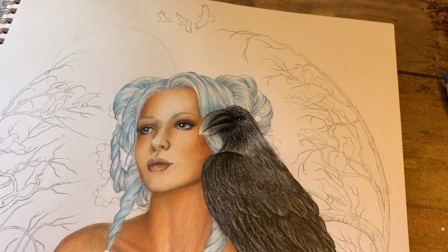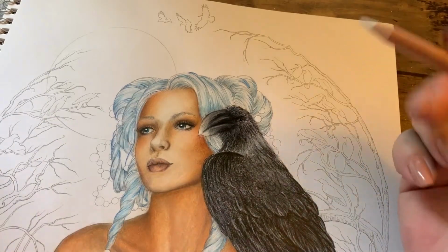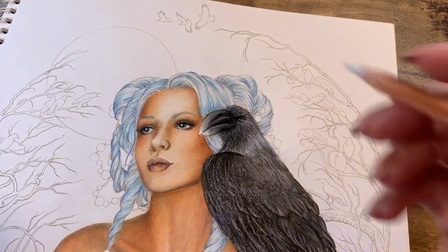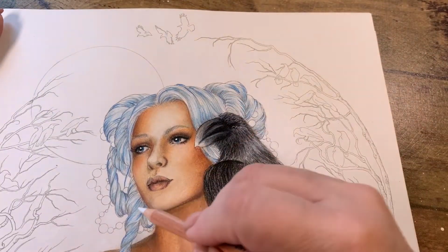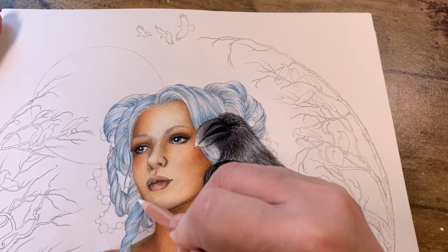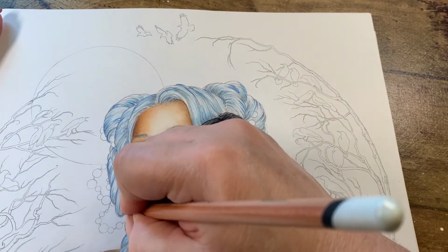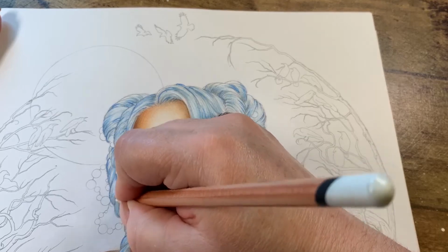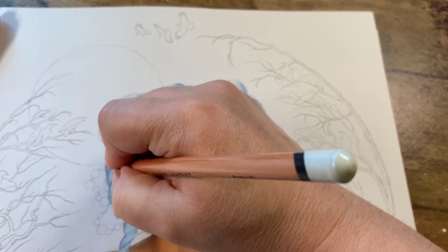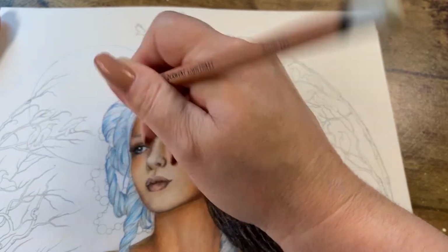Okay. I'm going to have to add in some white. I thought I would try some of this Arctic, which is the white blue, and see what it does. I want to, you know, turn on some light here. I don't know if that helps you at all. So what I'm going to do is run it on top of the blues that are there. It'll help blend the darker blue in. Lighten it up a little bit.